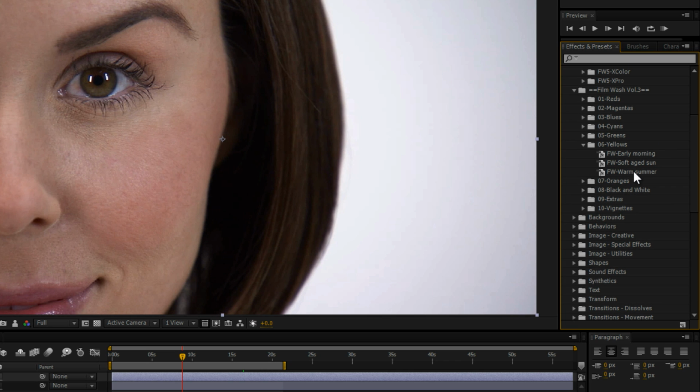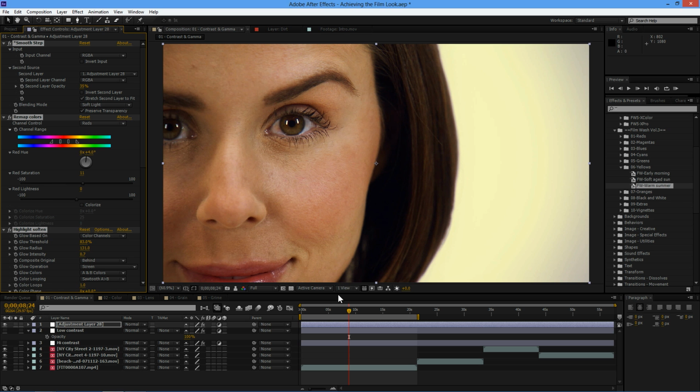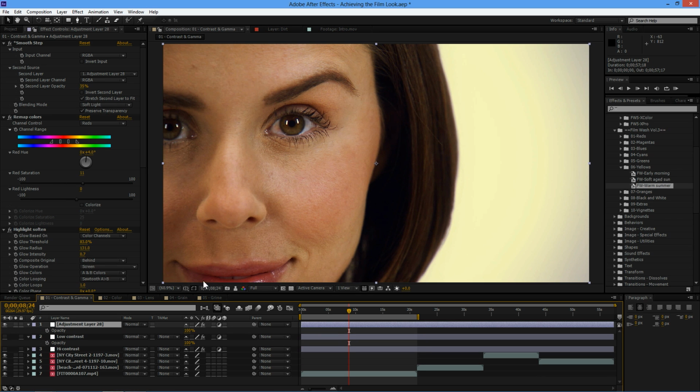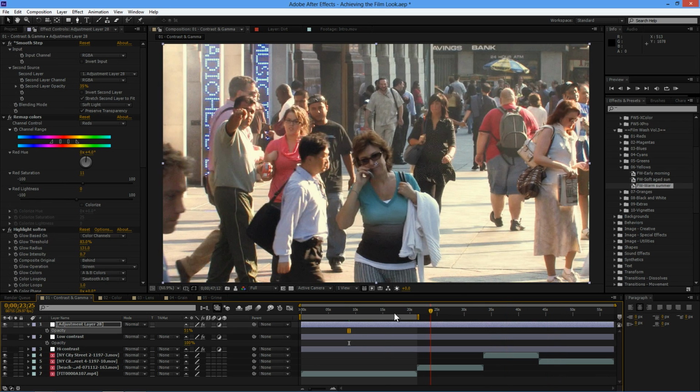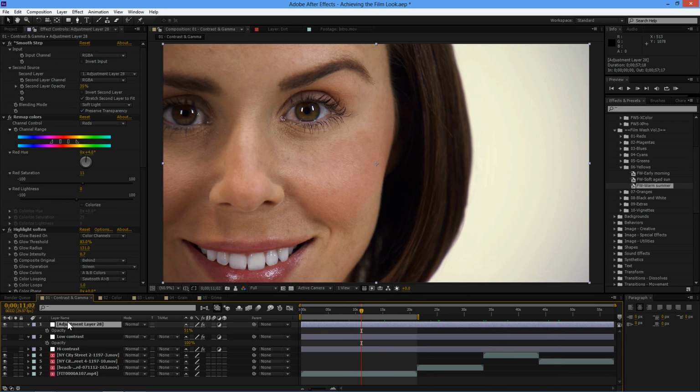So I've got my warm summer. I can just push on there, so just double click and that goes on there. Now all of these are mixed quite hard, so you can easily just come into the opacity as we did before, use that little trick just to mix it back. And we'll take a look. It's got a nice warm punch to it. So I'll rename this Warm Summer. And I'll take a little snapshot.